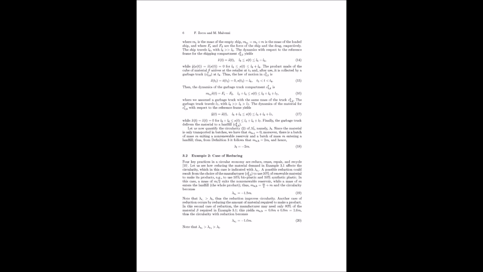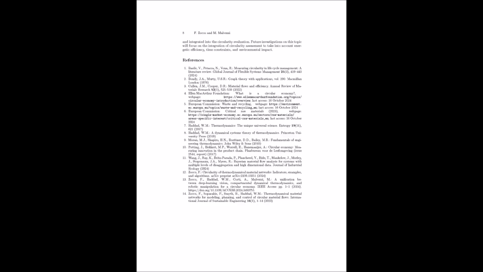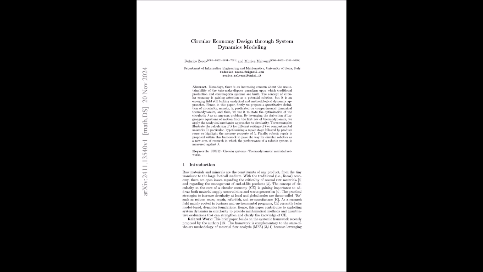But why is it important to bring in Lagrange's equation? Like, what does it add to our understanding of circularity? So it provides this powerful framework to model the dynamics of material flow in each compartment, taking into account things like energy and forces and resistances. So we are moving beyond a static map to more of a dynamic model where things are constantly in motion. Right. And that dynamic perspective is crucial for accurately calculating circularity, especially when we start considering things like time horizons and the impact of different circularity strategies.